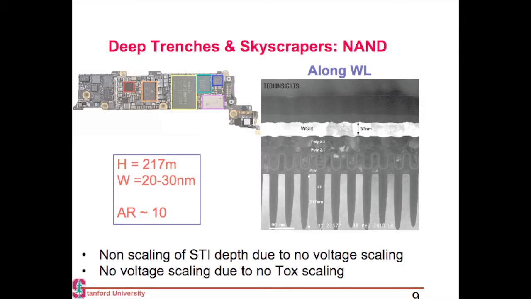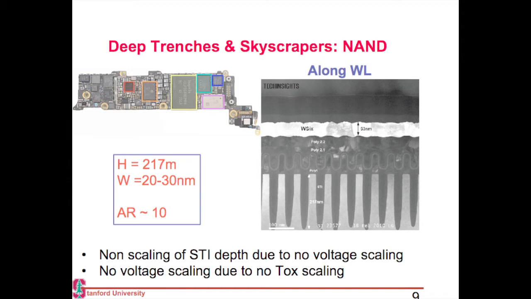We tore down the iPhone in the first class, and we looked at it, it has that yellow colored flash memory chip. Last week we also talked about how these flash memory cells look, and here's a picture of these flash memory cells along a particular word line. So you have multiple of these cells connected along a word line, and each of these trenches is defining my bit line, which is going perpendicular to this plane.